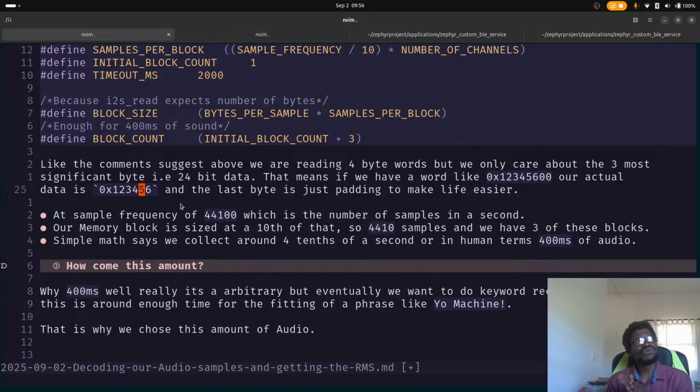The reason we want to record 400 milliseconds of sound is because eventually we want to build this up to a place where we do keyword recognition.